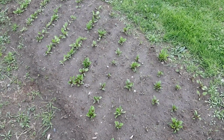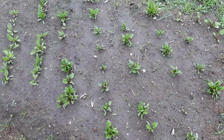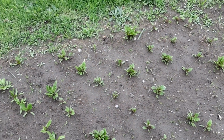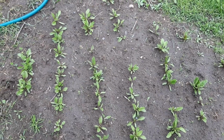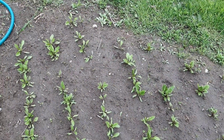Next to the lettuce, I've got a full bed of beets. Well, it looks like some of them didn't go in the front here. Somehow they always end up clumping together in the same spot. They're a little more even on this side. I wonder who planted which side of this one.